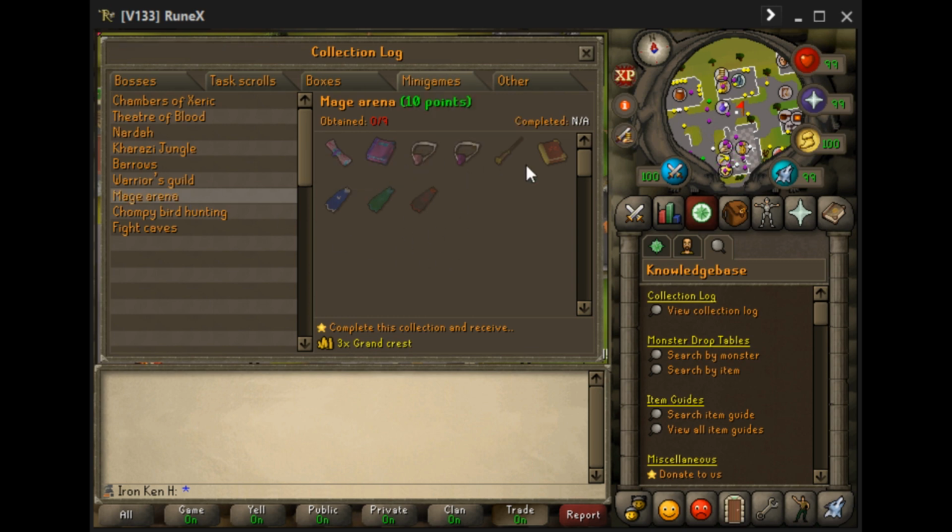At least this is a guaranteed grind thing, where you get 3 Grand Crests for getting all 3 imbued capes, Mage's Book, Master Wand, Salve Amulet, and E. It seems strange to me that you need both the Salve and E, Infinity Book and Infinity Blessing. You don't need to buy full Infinity and full Lunars, although personally I think that since it's untradeable, you should have to get full Lunars.